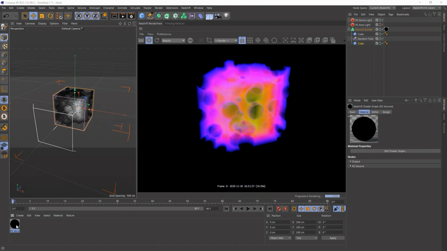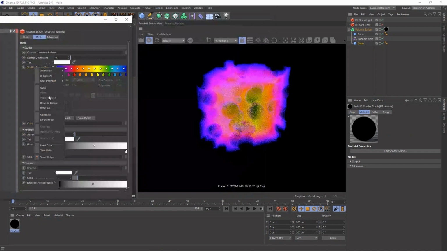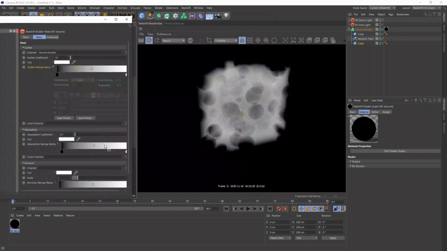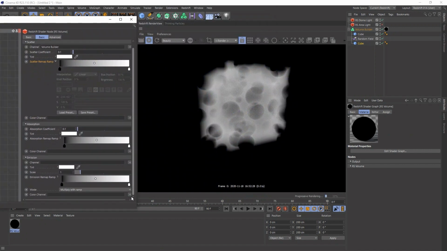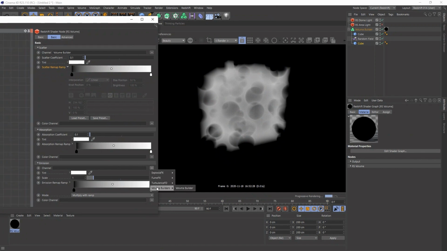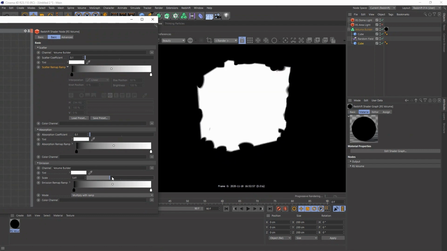And Emission is quite interesting. It's a separate channel. Let me go and reset this to default. So we have our little cheese. Now, the way currently the volumes work, you can have an emissive channel, but it's going to be the whole volume builder. If you want to create some sort of emission in here, you have to create a separate volume builder and just add some emission. But for now, you can always go and create some sort of emissive parameters here, and you can make this glow, I guess. There you go. So you use the same principles, but it's going to be self-illuminating, right?